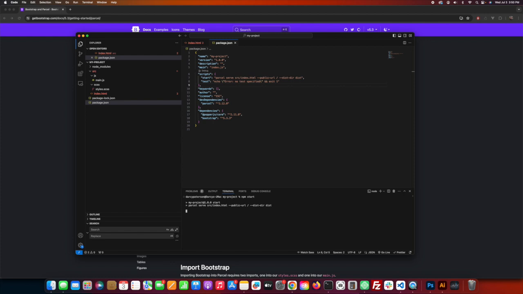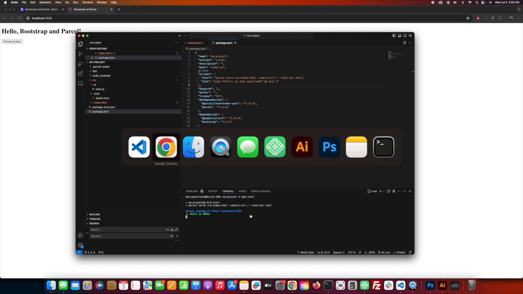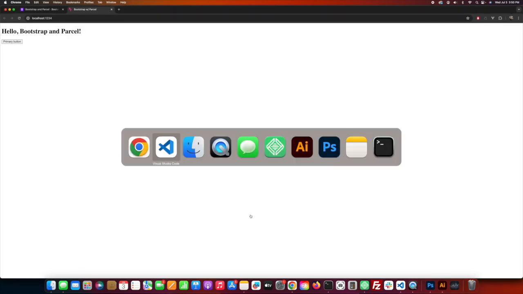Wait for it to run and to build. Built. So yeah, server is running here, and this is the address. So with Mac, I'm just going to command click on this to follow the link, and then boom, that's where my Parcel and Bootstrap are running.